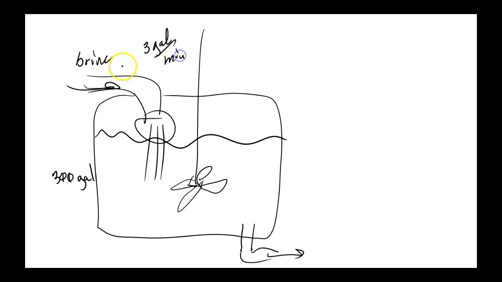So you have stuff coming into the mixture. Here's your level in here. You're keeping it well mixed, and stuff's coming out. So here we have coming in brine, which is salt water. And here we have a fixed amount here, 300 gallons. You're keeping that equal. So your input rate of brine is 3 gallons per minute. So that's going to be, I'm going to call it, dB/dt. 3 gallons per minute is going in.